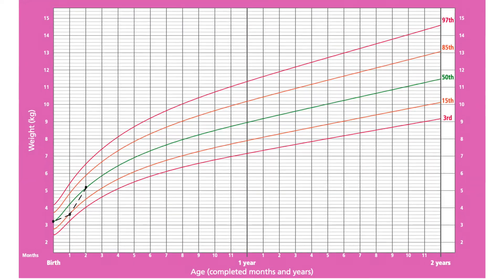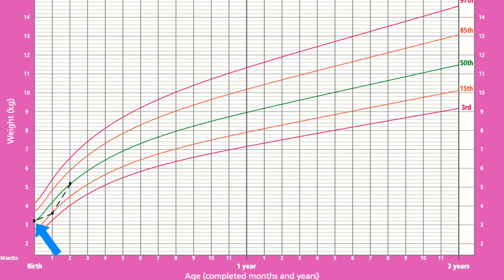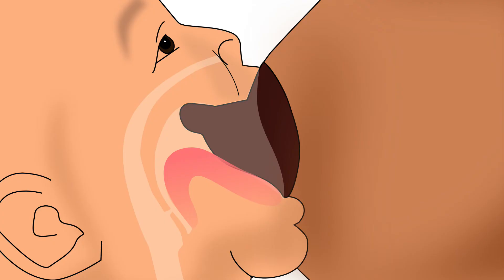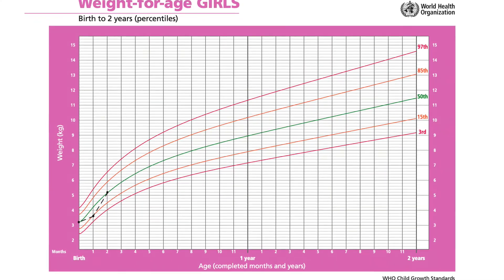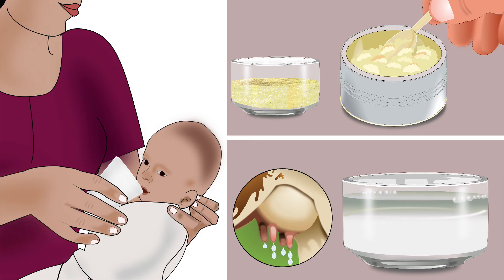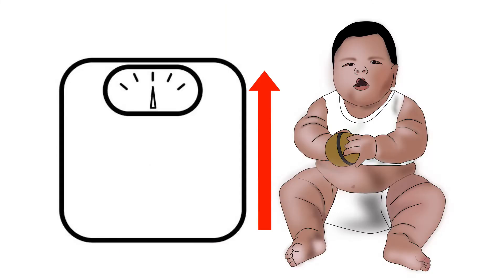This chart shows that Supriya's birth weight was on the 50th percentile line. Then in the first month, her weight dropped to the 15th percentile due to ineffective breastfeeding. Her mother was taught the correct breastfeeding technique for deep latching, and within a month, Supriya's weight increased back to the 50th percentile. However, a sharp incline is risky for babies fed animal milk or formula — if they gain weight rapidly, they can become overweight at one year of age.